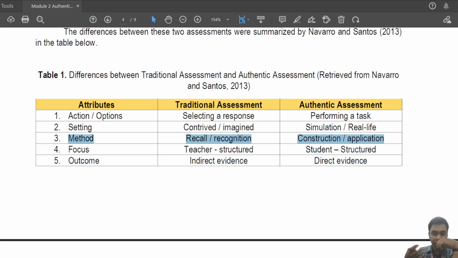Authentic assessment is much more suitable for the older learners or for the learners that have already established their knowledge foundation. Okay? So ano po ibig sabihin nun? As a teacher, bago ka magpa-authentic assessment, you have to ensure that the lower levels of the cognitive processes, that is understanding and remembering, dapat meron ng ganun yung iyong mga learners.